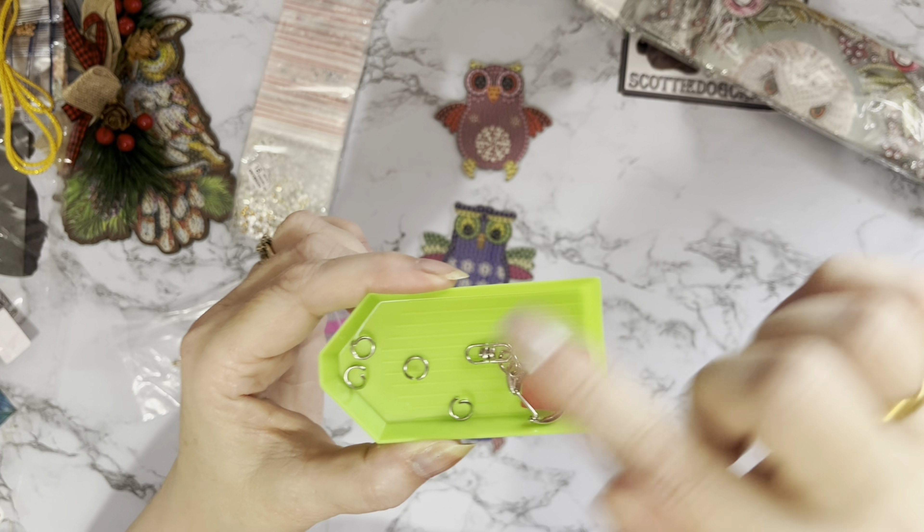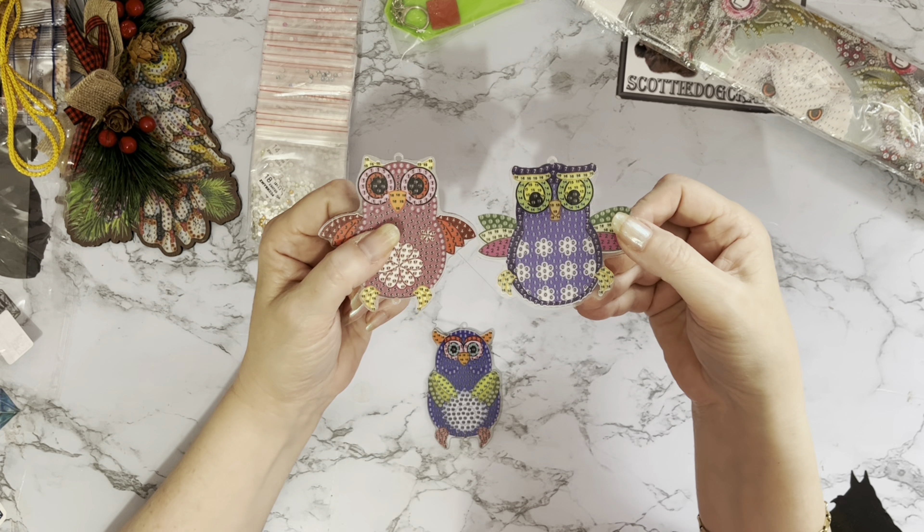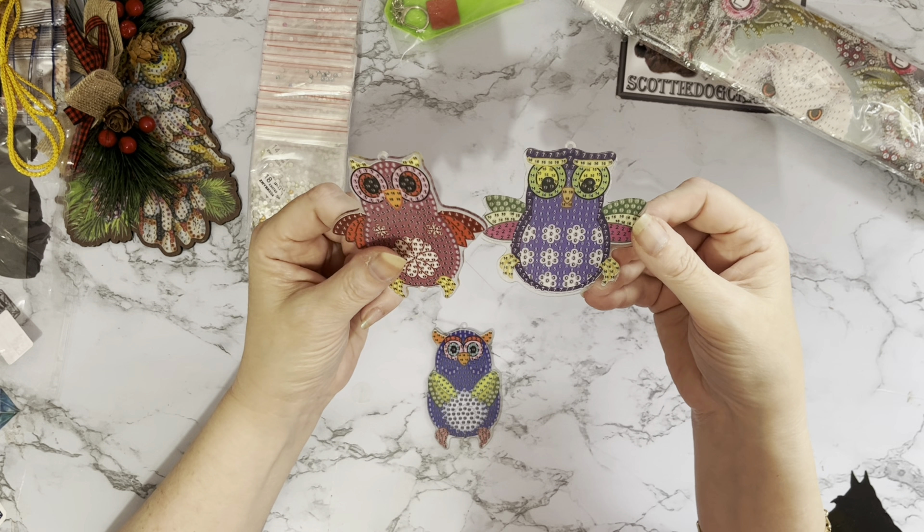Look at these owls — I think there were two different ones in the owl designs and then some others in other designs as well. I just thought these were fabulous. I just like the fact that these two are flying. I think that one will have to go at the top because it looks like it's flying, beating its wings a lot faster. This one's like, oh I'm just going to sit here and hover. And this one's like, well I'm just going to let you all carry me at the bottom — he hasn't even got his wings out! But the colours are fab and I just love their expressions. These two definitely look like they've got spectacles on, don't they — their eyes are just so big.